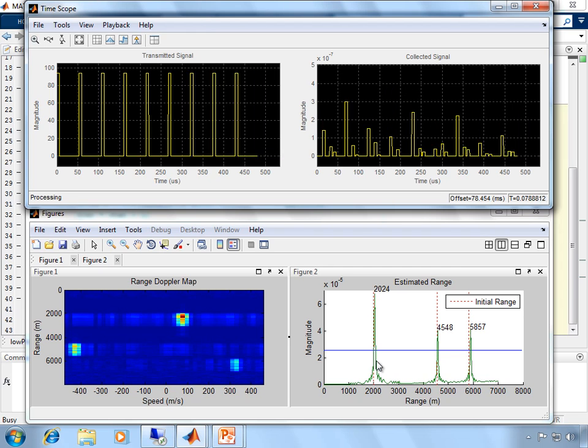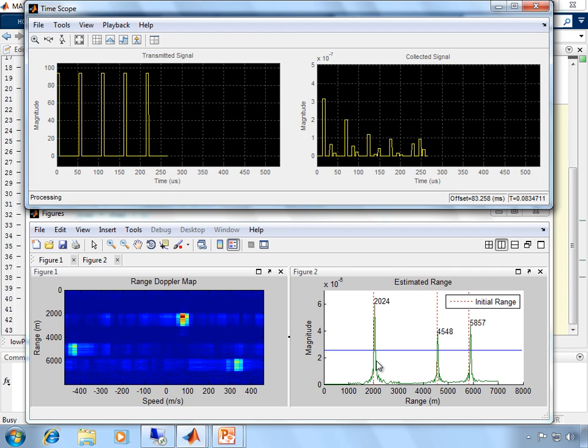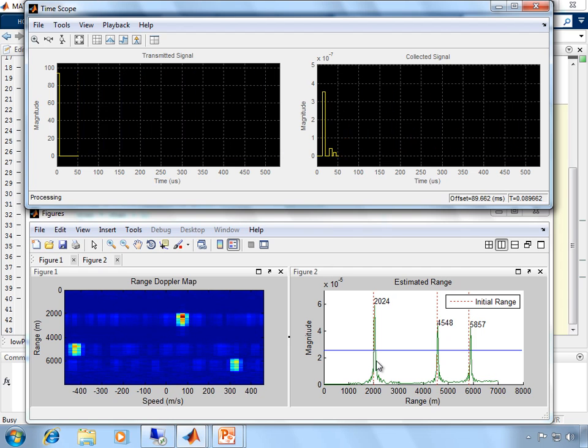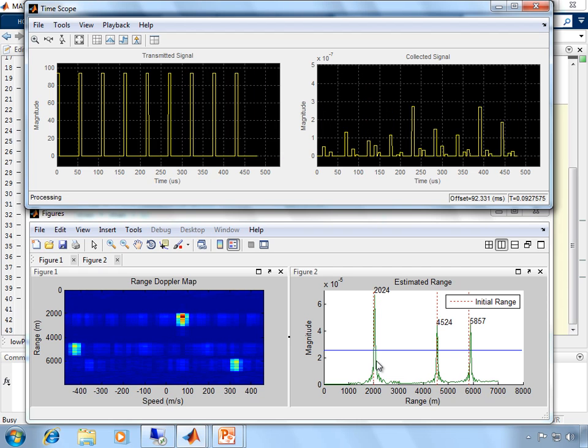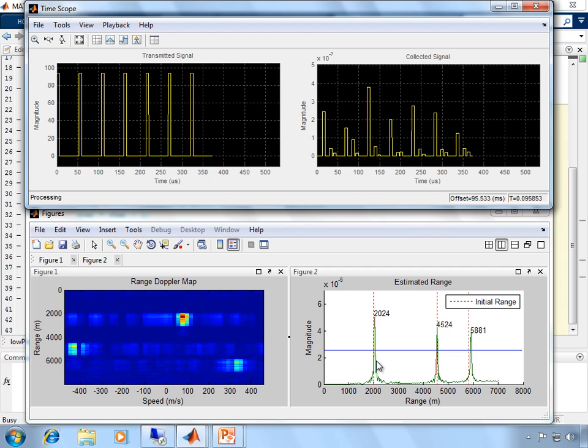Finally, we see that the targets have started to move away from their initial positions, visualized as the red vertical dotted lines, but not by much. This is because we've only simulated about 90 milliseconds so far of this scenario. If we let the simulation run longer, the effect will be more dramatic.